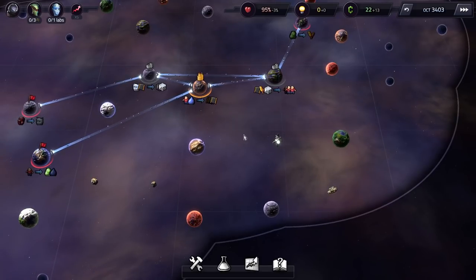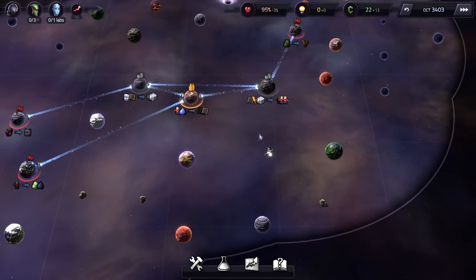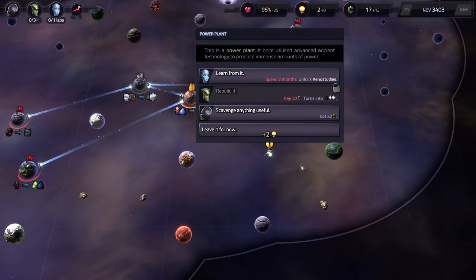Mm-hmm. Hey, you want to just connect to that Forebear ruin for a laugh? Kind of do, to be honest. Kind of love it. Oh.